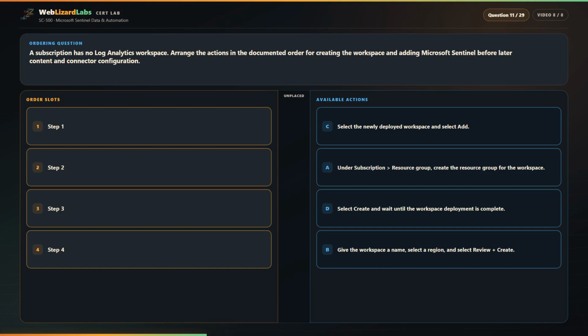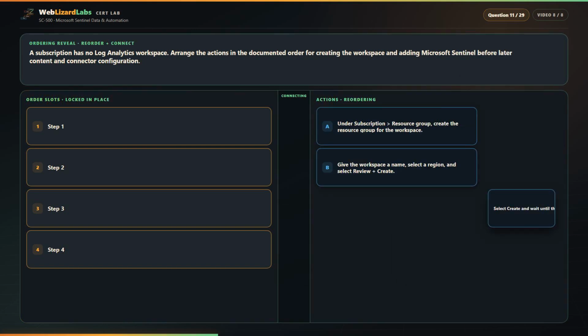Choice A. Under Subscription, Resource Group, create the resource group for the workspace. Choice D. Select Create and wait until the workspace deployment is complete. Choice B. Give the workspace a name, select a region, and select Review plus Create. Lock in your answer.